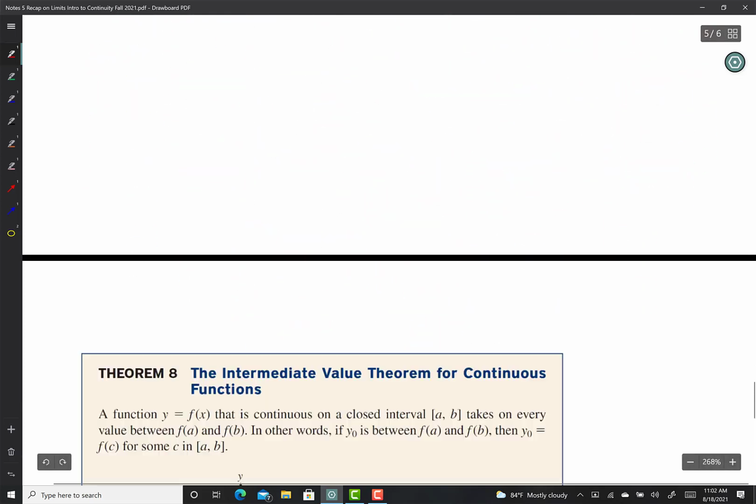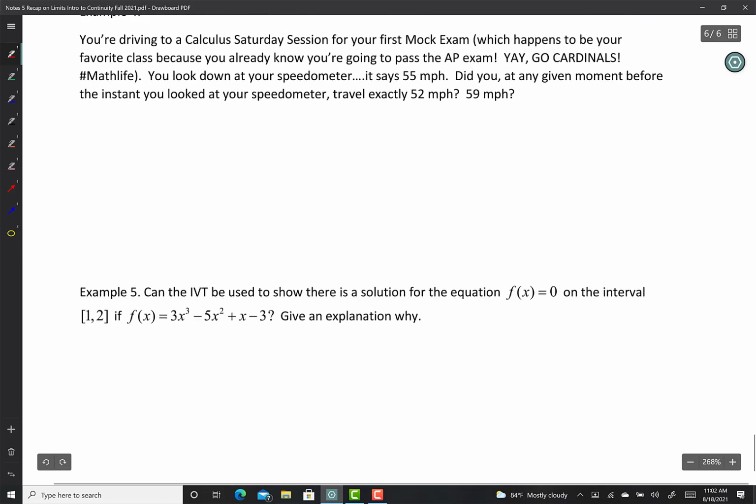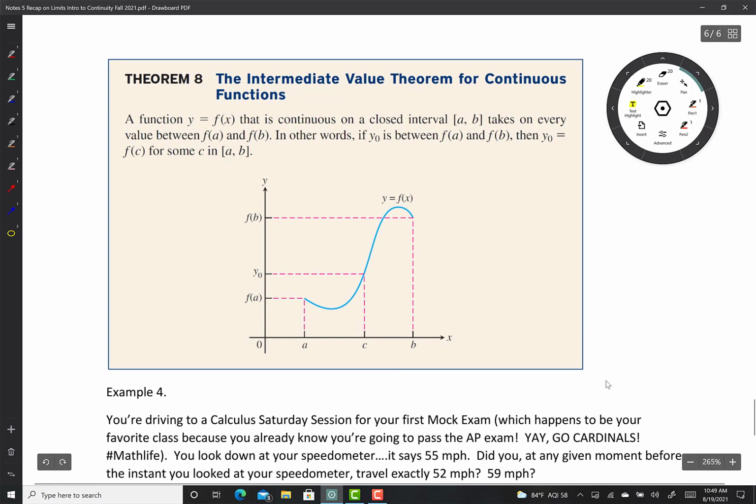All right. We have one more concept, and we're looking at this here, and it says Theorem 8. So obviously, I took this from some textbook. If you're wondering what textbook I took it from, it was a Demana 3rd edition, which is the textbook that our school uses. So technically, I'm not breaking any rules because we're supposed to be using a textbook, right? And so read that and see if it makes sense to you guys.